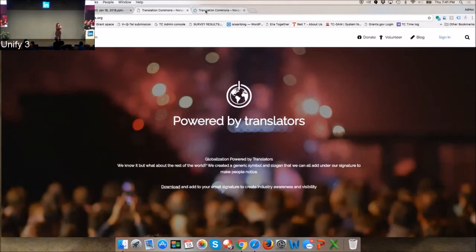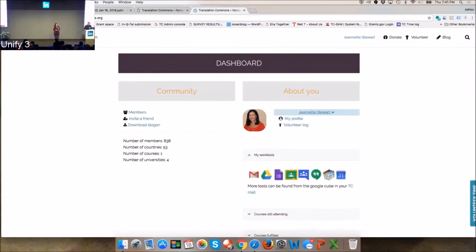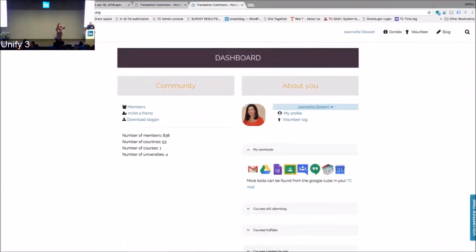So as Jean said, when you go there, you sign up. Once you have signed up, you get to the dashboard. Each person gets a dashboard. And of course, it's work in progress, so not all of these are completely done. But you can see we're catering for community, which we hope to have, the groups that everybody is involved in there. And then we're catering for the individual.